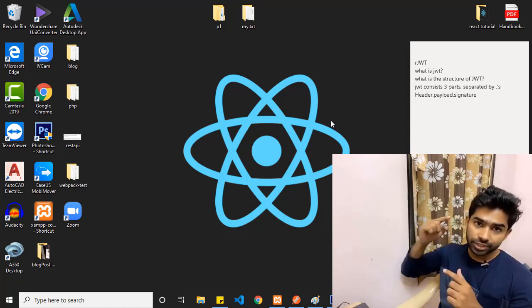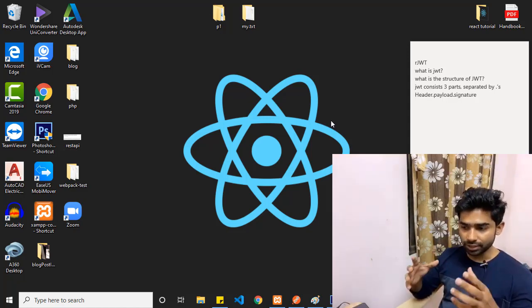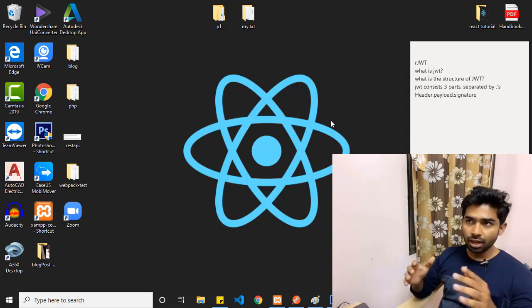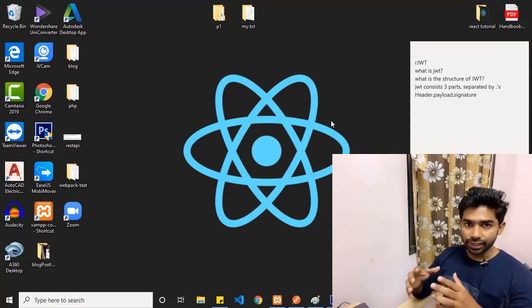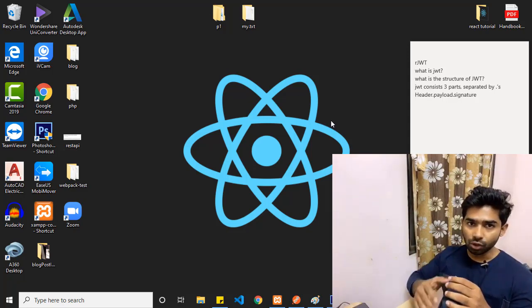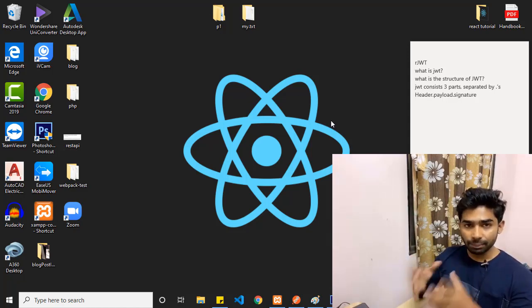Now the question is, what is a state? Just imagine a simple JavaScript application, right? When you are writing a JavaScript application without any framework or any library, and whenever you are declaring global variables, you can use those variables in all of your functions, right? So that is nothing but the state of an application.